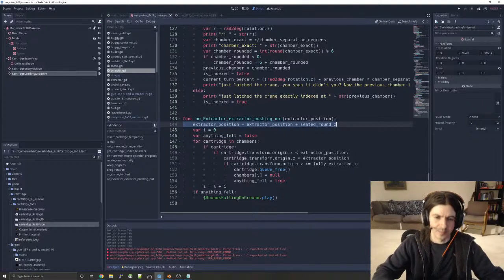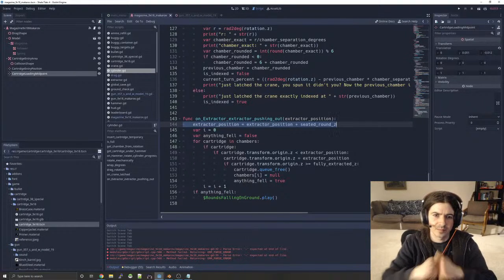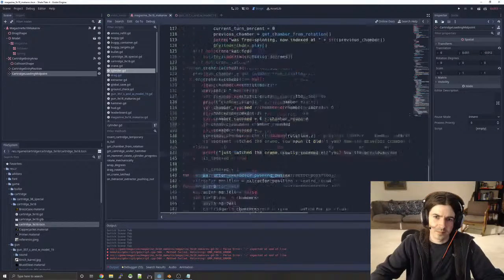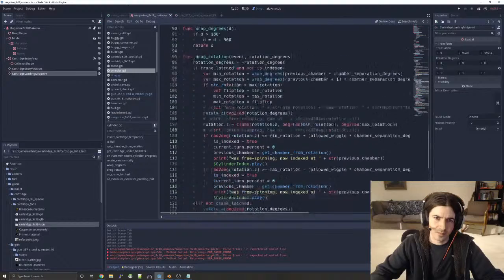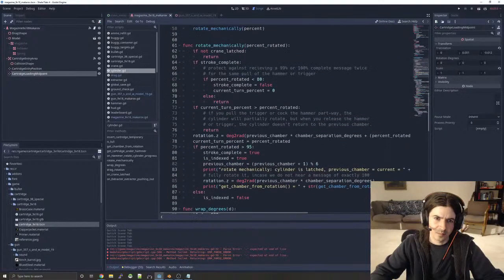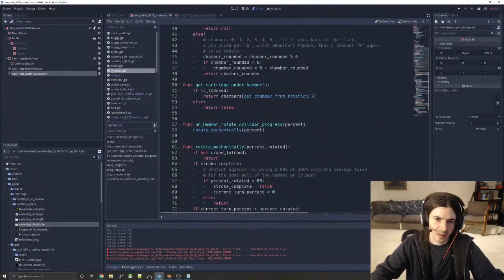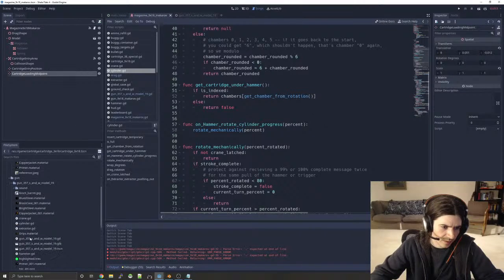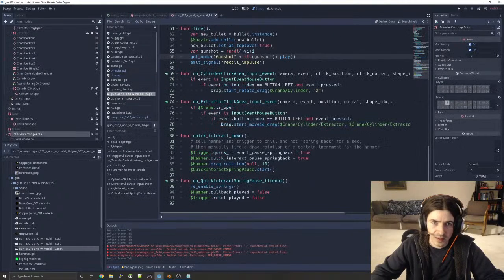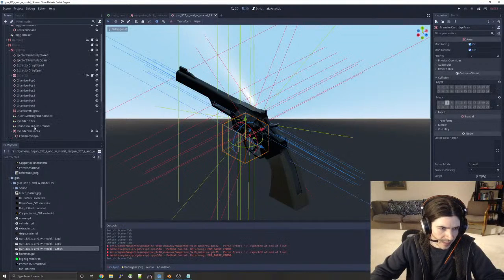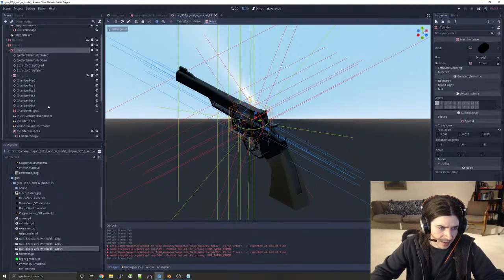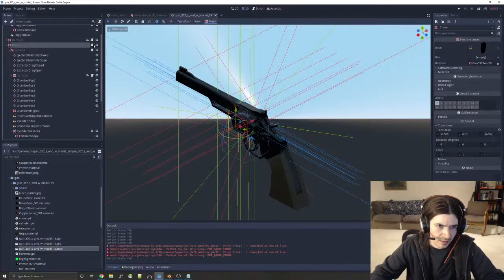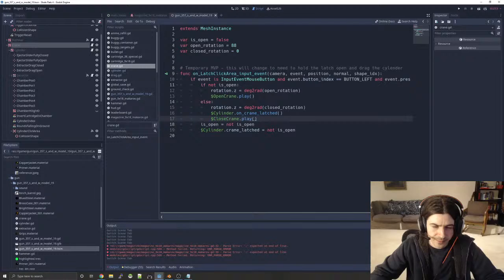Right, hang on. Let's open the model for the Smith & Wesson. Okay, so within the cylinder, there's the crane. Oh, okay, hold on. So really, okay, so within, okay, here we go.